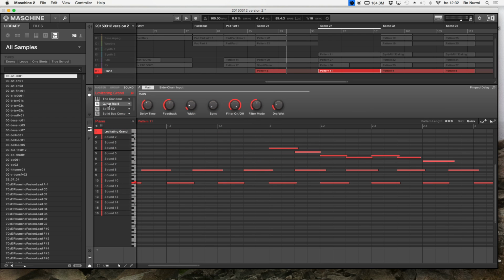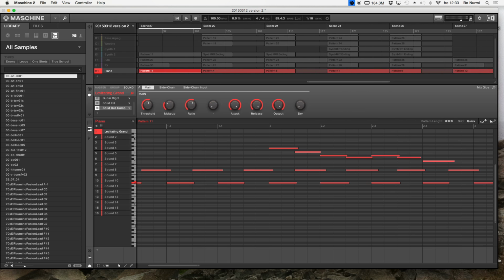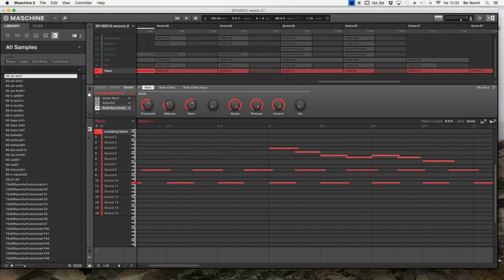And I also have Guitar Rig. It's just a delay, but it gives a bit more air to it. Makes it more alive and a bit more forgiving as well. I think it's easier to make it fit with an electronic mix when you have more delay on the piano. Some EQ and some bus compression. I prefer the Solid Bus Compressor rather than the normal compressor on the piano. No technical reason behind it, I just find that it sounds better.